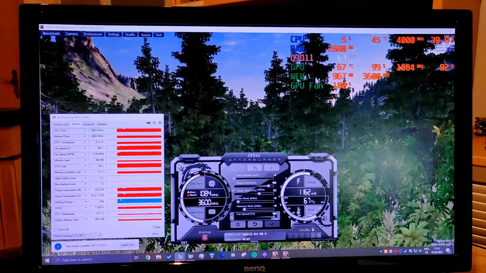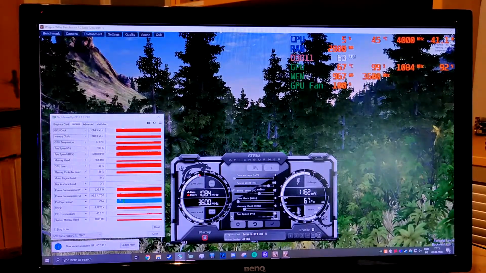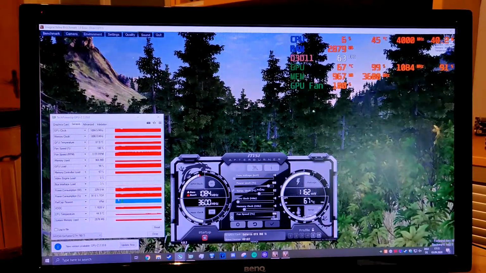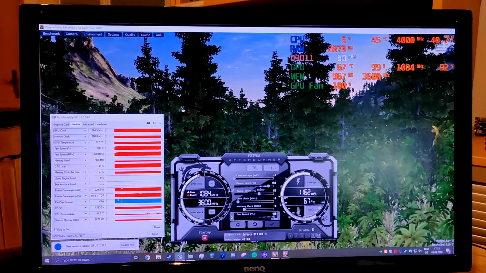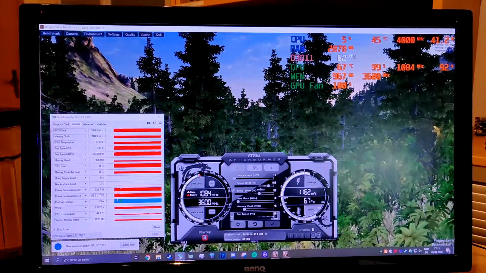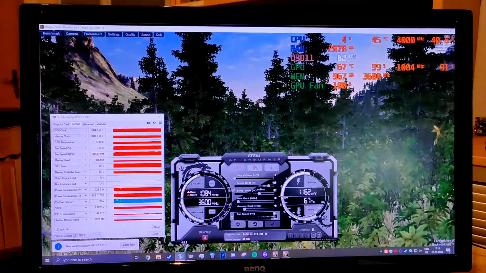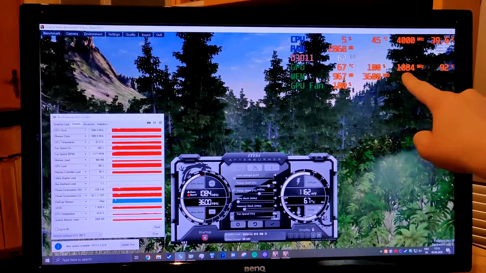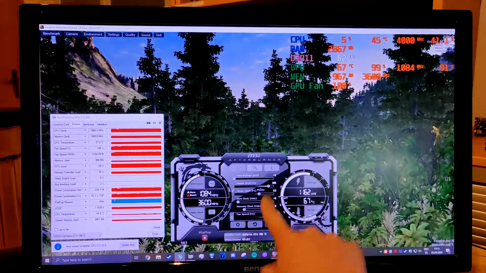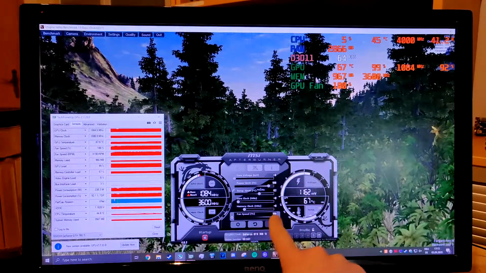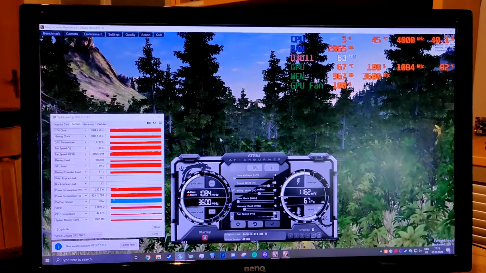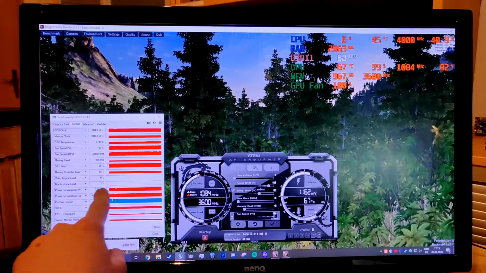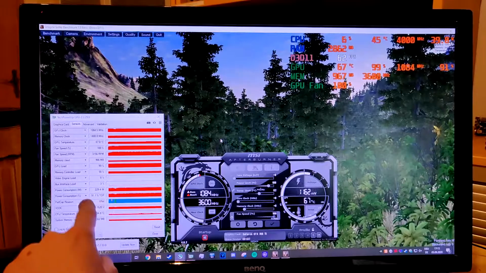So this here is a practical example, just like with the Silicon Lottery one. And yeah, we are at the test bench right now. I do have the Zotac 780 Ti in the system, that's a reference card, and this is running the Valley benchmark right now. This is a static scene, so we don't have any fluctuating loads. And you can see we are at 1084 megahertz. There's no overclock in there, it's just a custom fan curve and nothing else. And then we also have GPU-Z, where we can see our power readout. We are consuming a steady 230 watts, and that's about 92% of TDP.